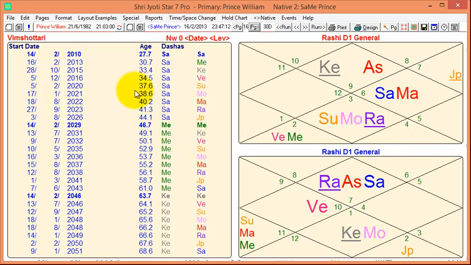I should mention that these first two columns are active on the leftmost column of Dashas. So if you have multiple columns of Dashas, you have to work with the leftmost for these two particular functions. Enjoy.